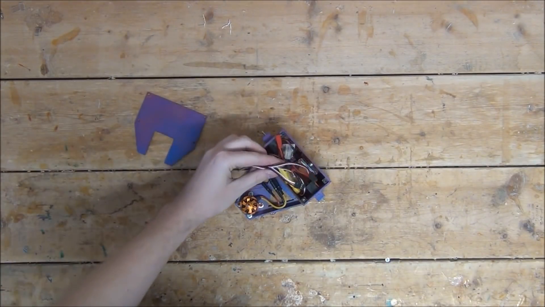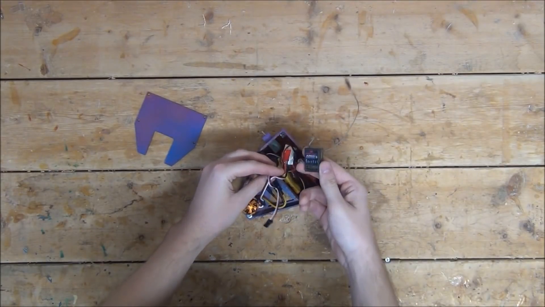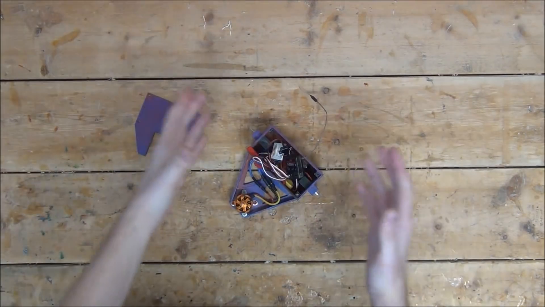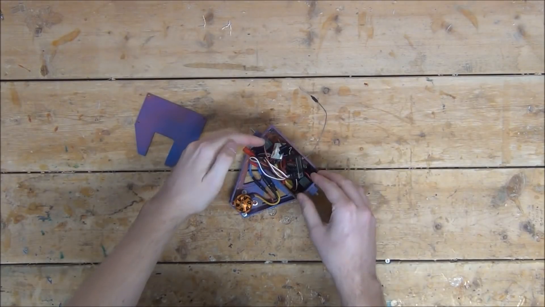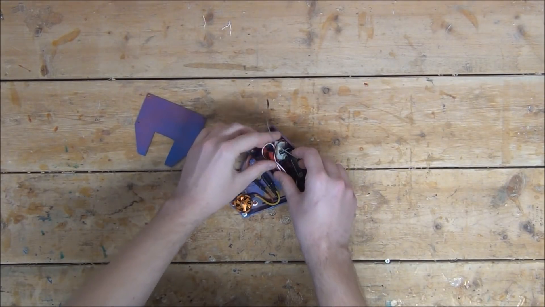Next, we can take all three of our cables and plug them into the receiver, making sure to plug them into the channels we want to control them through. Then tightly pack everything into the housing, leaving a small hole for our battery to fit into later on.